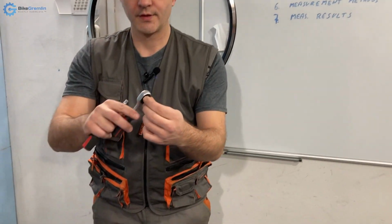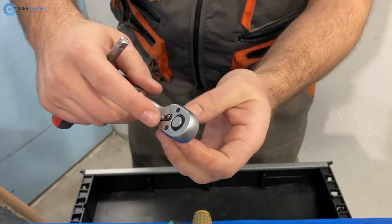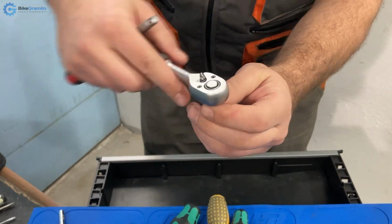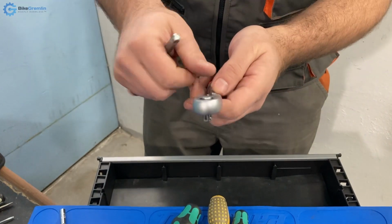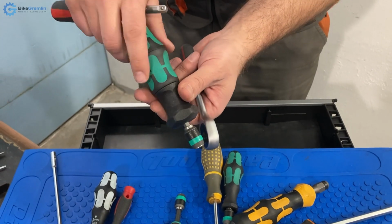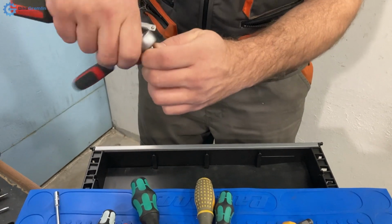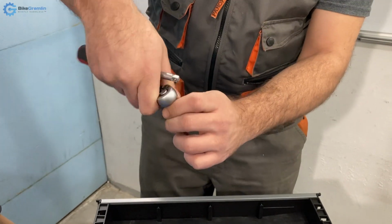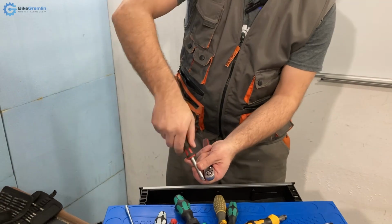This is a ratchet. I can lock it to screw something in, or put it the other way around to unscrew stuff. So that's what it does. And there are some screwdrivers with a switch, usually somewhere here or someplace else, that allow you to work them as you would work this. So you just turn the handle and you can work, by not taking it out or removing your hand, you just keep going.